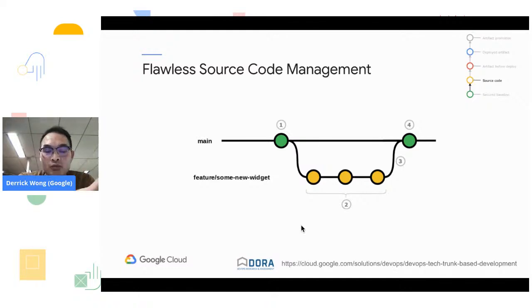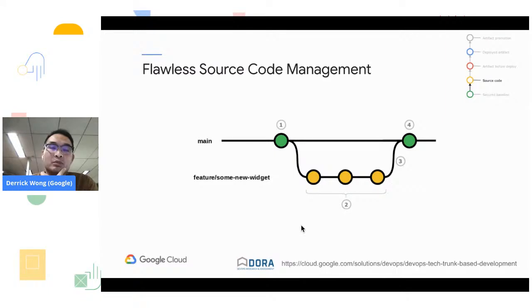In order to create new features, right, the developer creates a short-lived branch that not only isolates the feature code, but also requires creating a pull request or merge request, right? Creating the pull request indicates that the feature code is ready to be reviewed, accepted, and merged into the main code branch. This is our recommendation, right?